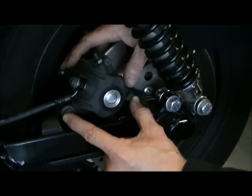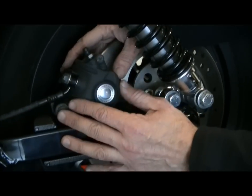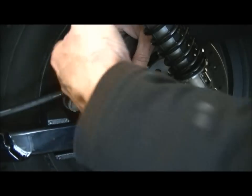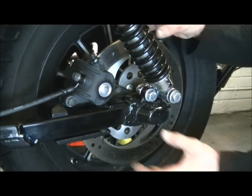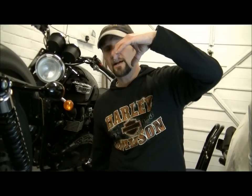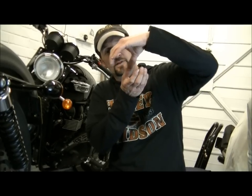So how do you get the actual caliper off itself? Well, it's ever so simple. The caliper is only slid on. There are no bolts holding that caliper on. It's slid onto these two pins, and the only way to get it off is that way. Obviously, if you imagine at the moment the disc is there and the caliper sits like that, you have to take the wheel out so the disc is out of the way. Then it just slides off.